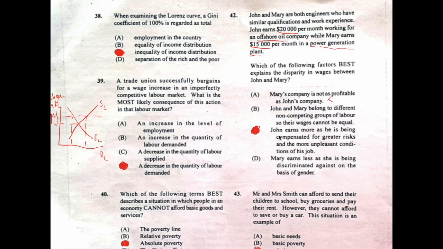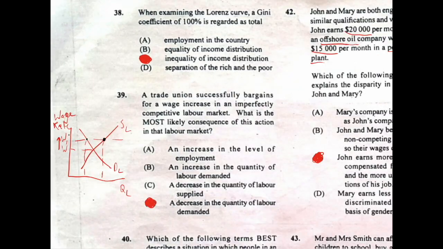And we see it in this graph right here that I've drawn. This is how much labor the firm is demanding, and this is how much labor is being offered by the labor force. As you can see, the firm overall decreases the quantity demanded, because they used to demand this amount right here at equilibrium, and now they demand this at Q1. So there's a decrease in quantity demanded.